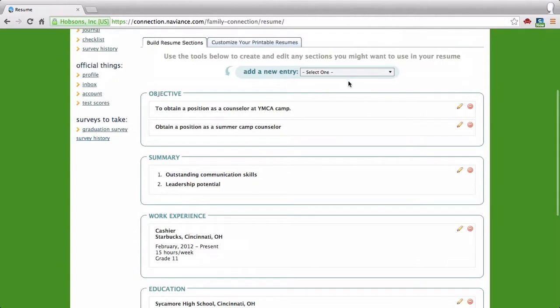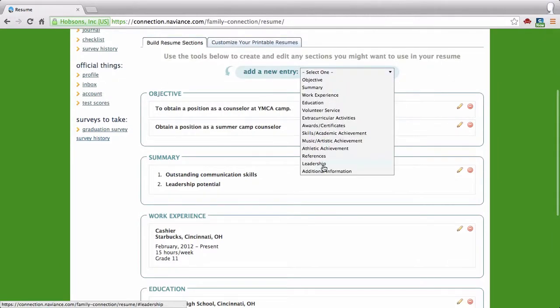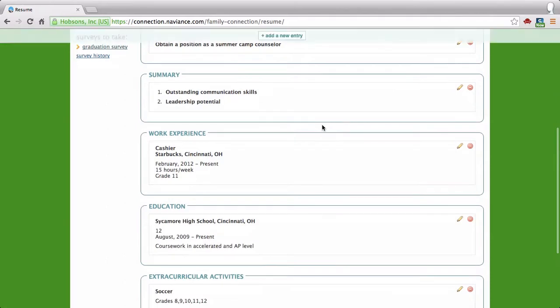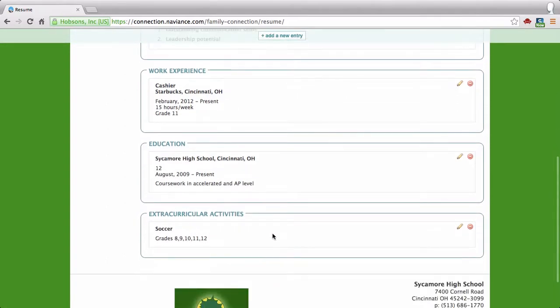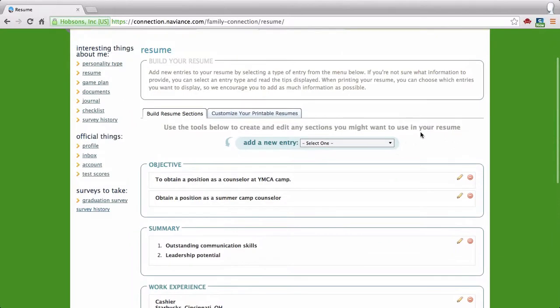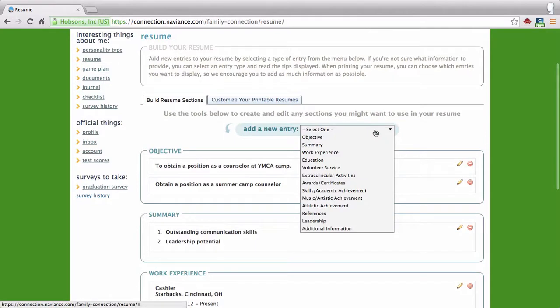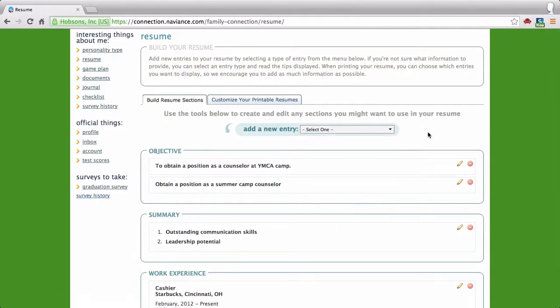So again, you can see as you work through each section, you'll create those and they'll start to build on your screen. What's really helpful is if you start this as a freshman, you'll have a nice big pile of different things that you've accomplished throughout your high school career. So when you go to build your resume at the end of your junior year or your senior year to apply to college, you're going to have all those things right at your fingertips. And sometimes you might not remember a recognition or an award that you won as a freshman or a sophomore, but once you get to your senior year, it'll already be there, so you'll have it when you're ready. So again, you can add as many or as little as you would like.